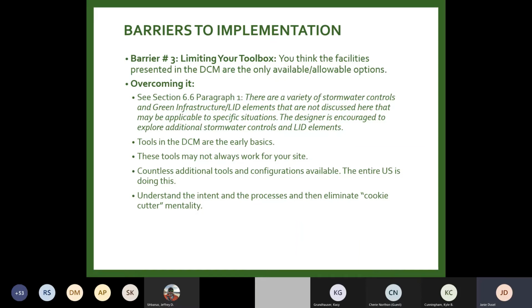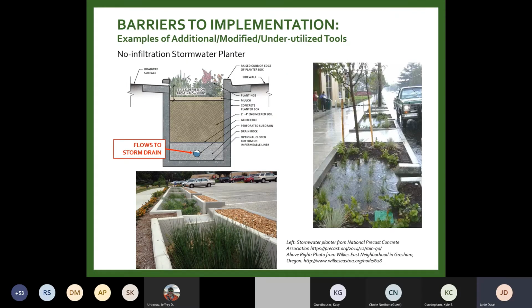So, when you're going to look at something that's a little bit different, that's not in the DCM, you may not find a very standard, typical cross section that you can just pick up and plop into your site. The cookie cutter is not necessarily going to work, but that doesn't mean that there can't be great options out there that will work really well in a variety of environments. So I'm going to show you a few tools that I think are either underutilized or could be modified to be very flexible.